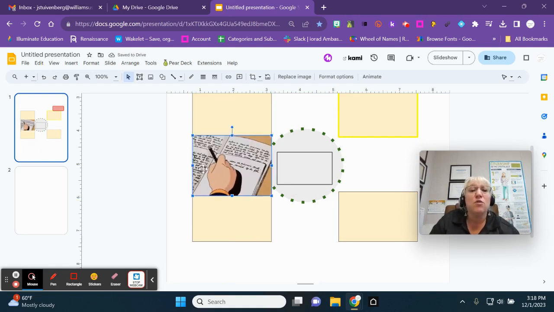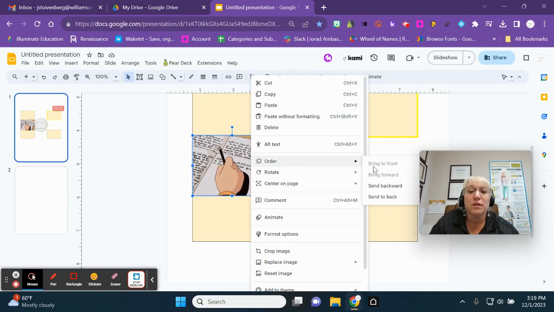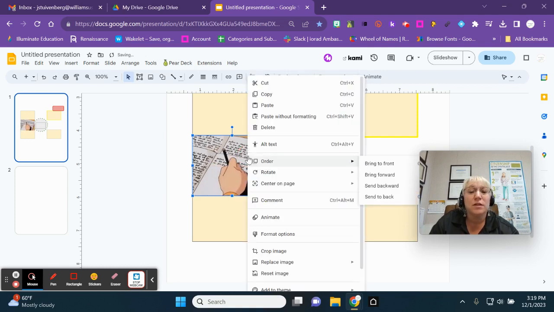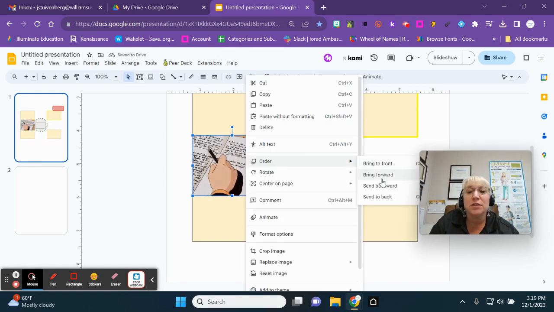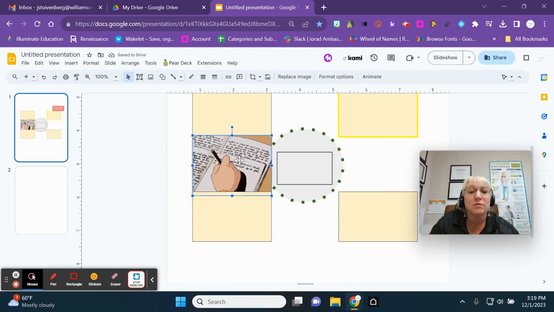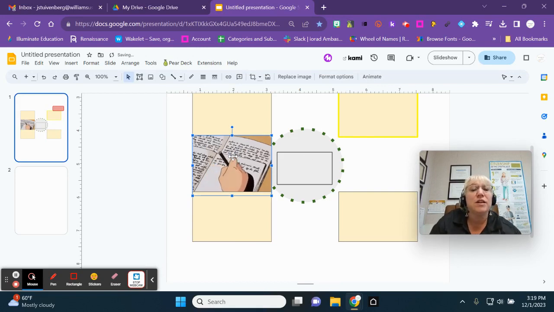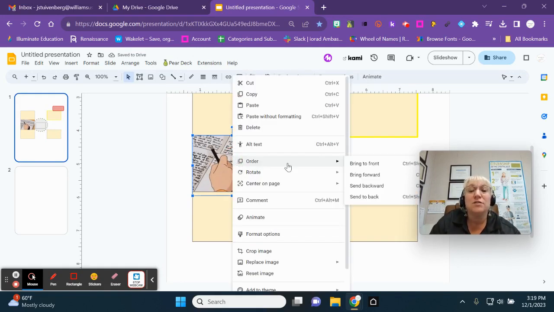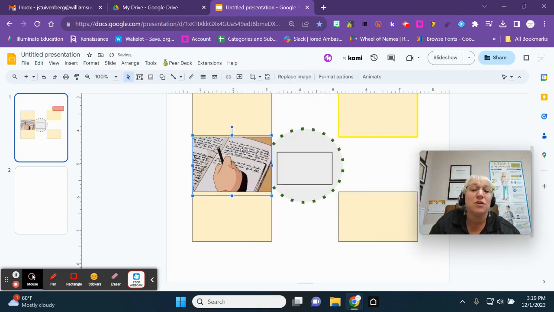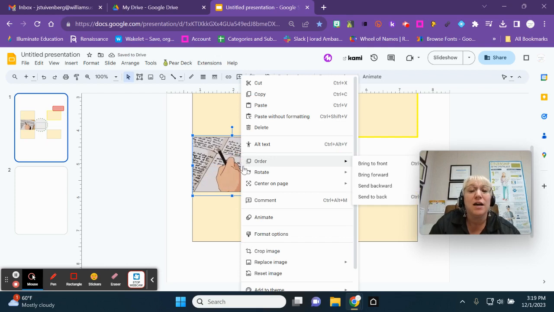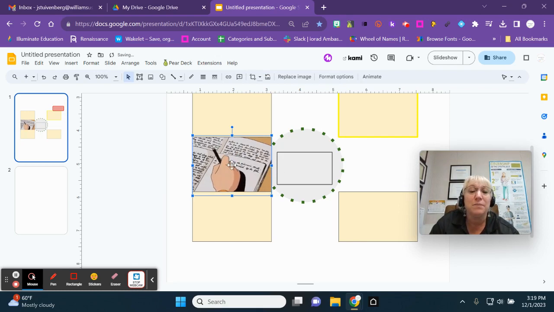So right now it's kind of over top these two shapes. I can choose to right click, order, send backward, and keep sending backwards until I get it to the layer that I want it to be at. So until I get it to the spot where I want it. It's taking every single thing that I've done and going back one step at a time. So sometimes it looks like the images aren't moving, and that's why, because I did a whole bunch of things and a whole bunch of clicks, and so it's going backward one click at a time until I get it to where I want it to be.